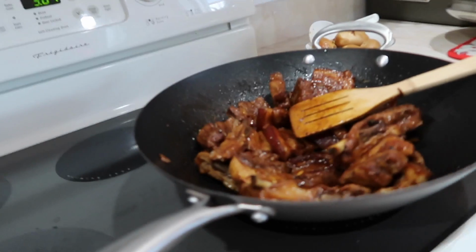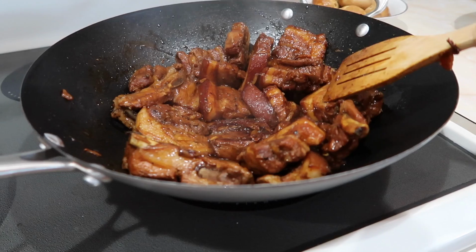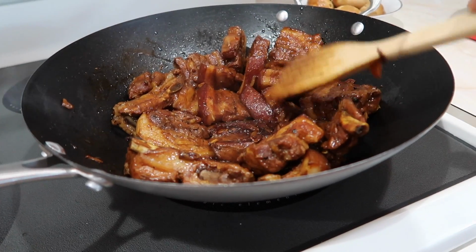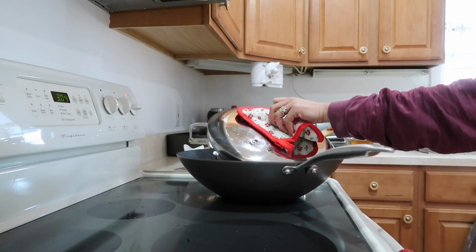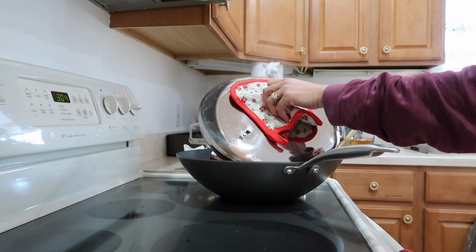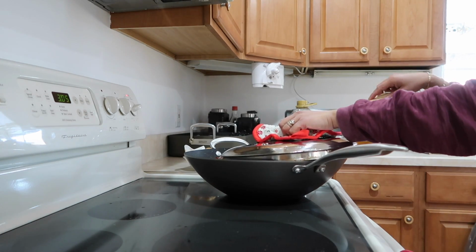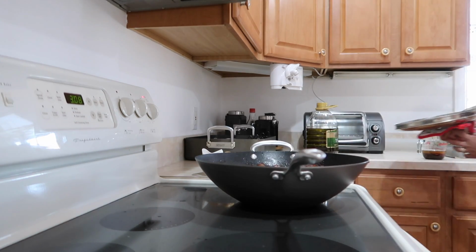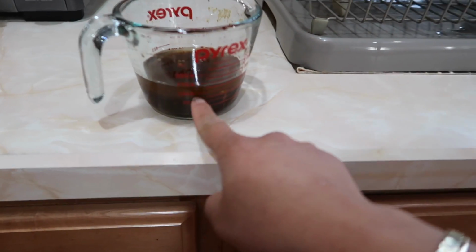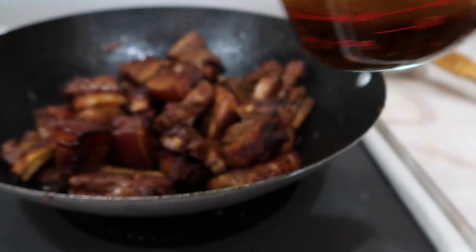You have to fry this, guys, to make it brown. This is brown already, but I like to keep frying, to have a little crunch. I'm going to make it a little bit crunchy in the outer part. Okay, guys, I get rid of some of the oil on top because the seasoning is down here. So I get rid of some of the oil, and I will put it back right here.